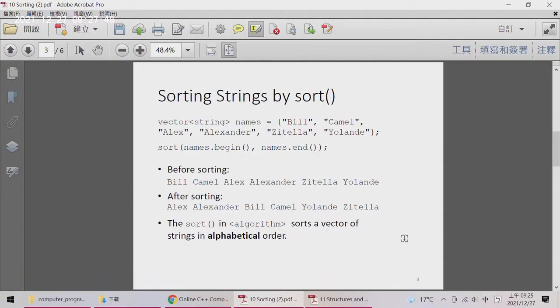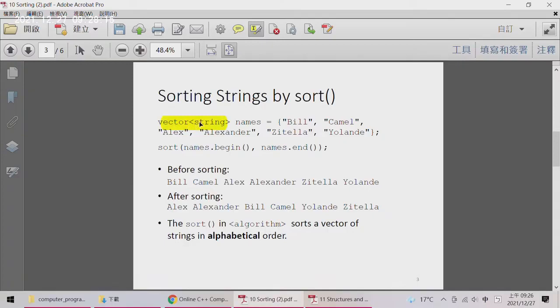Next, I show we can use the sort function to sort a vector of strings. So in this example, I declare a vector of strings. I use the data type vector, and each element is a string.